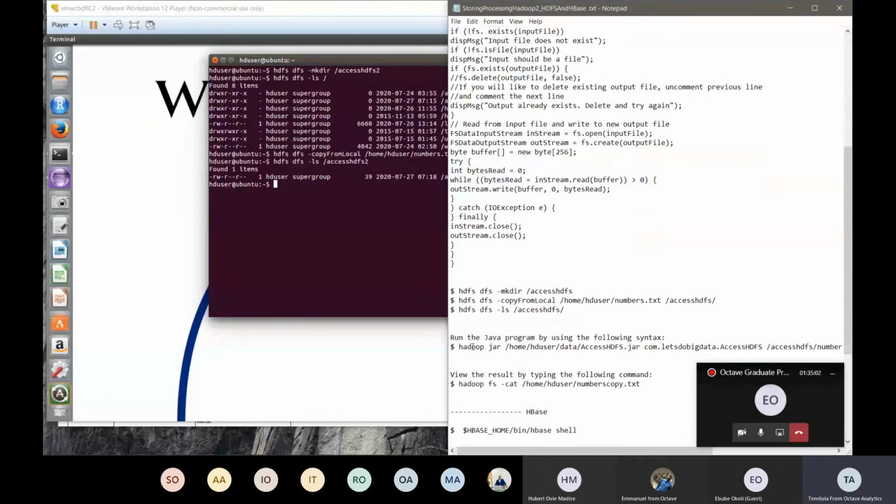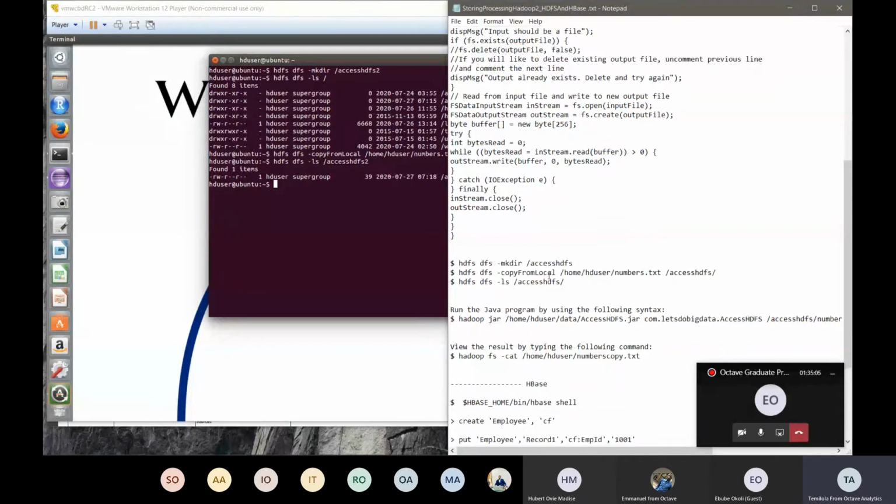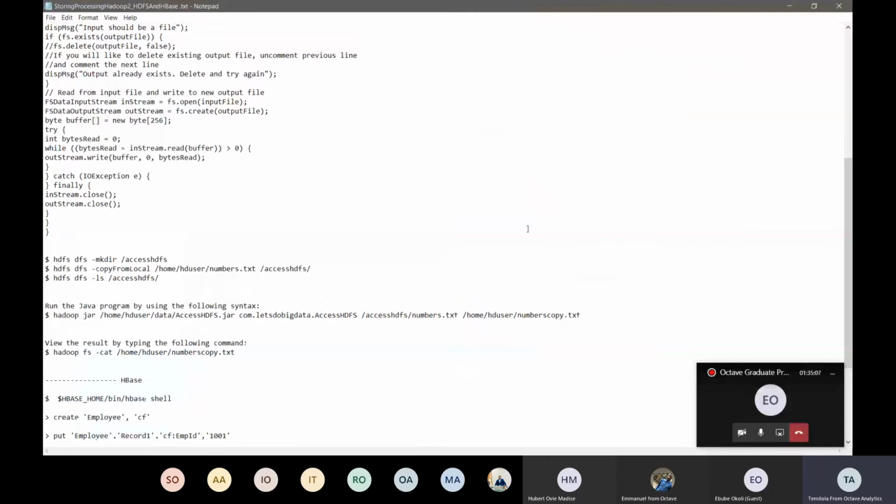If you check your code snippet, this is it. But I already altered some things. The normal syntax is you call your Hadoop jar, just like I told you. The name of the file I want to run, I saved it as access hdfs2, so I would need to edit this and put 2 behind it. Did I change anything else?